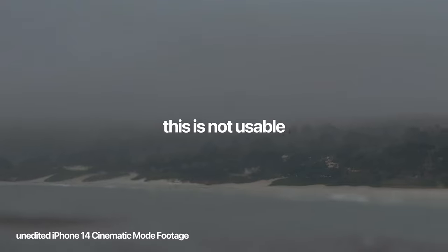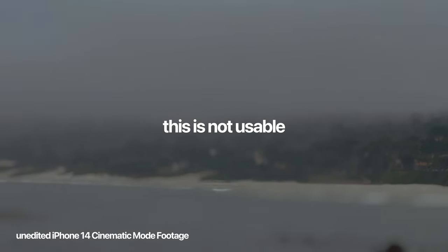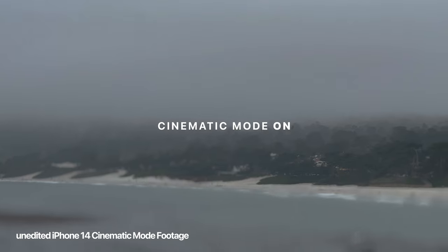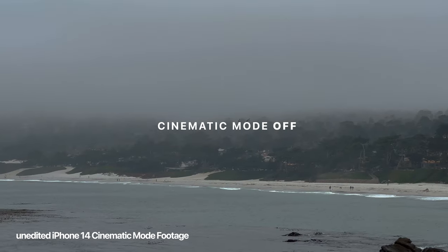One thing I noticed when shooting cinematic mode with the 3X camera is that it had a really hard time hitting focus and creating depth of field, especially when shooting out at a distance where I wasn't really needing to create depth. The phone was still thinking it had to create some kind of depth, which made most of the image just fully blurry. Even going in and adjusting depth all the way up to the equivalent of f16 on a real camera — meaning most of the frame should be in focus — I would still run into that issue. So what I actually had to do with some clips is turn cinematic mode off and just use the standard 4K HDR footage.